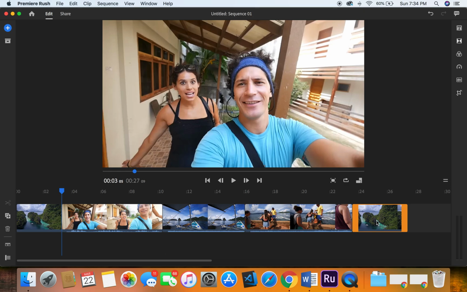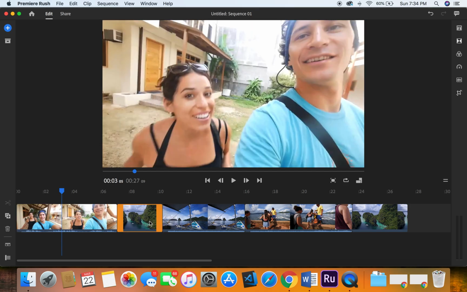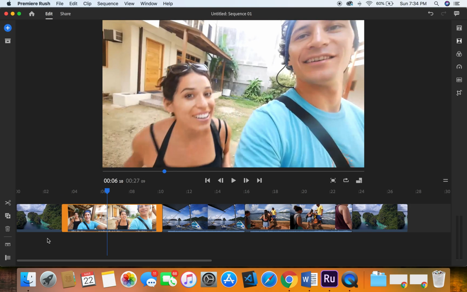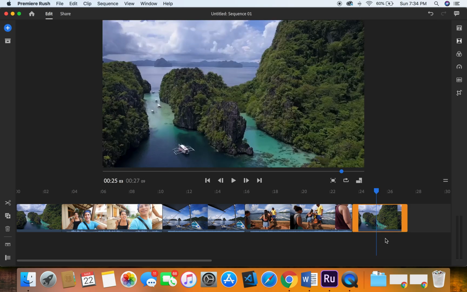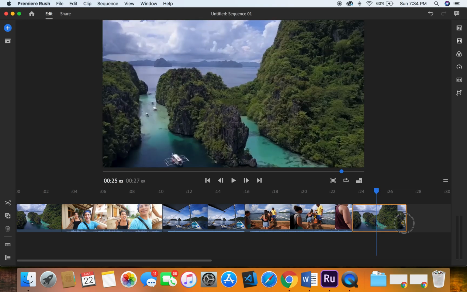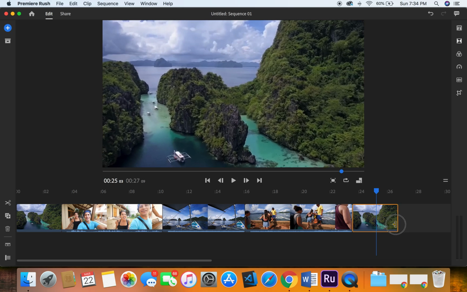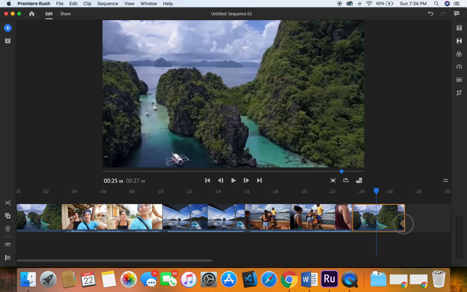That again is just a click, hold, and drag as you move a clip over. I'll do that again, one to the right, and I'll move it to the left again so you can see that. Remember, when it's highlighted orange, it means that it's active. So if I come over here and make this clip active, I can shorten it, or if there's additional footage, I can lengthen it as long as it will let me.